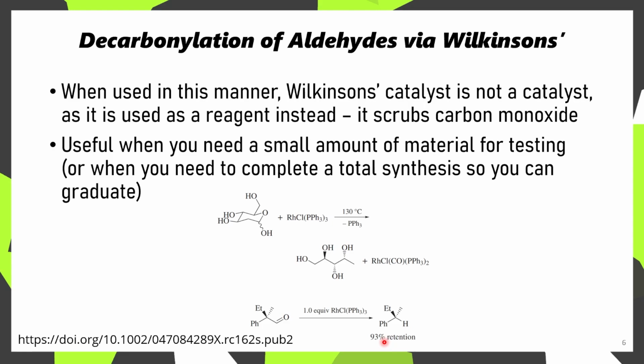So if you're using this for an aldehyde deletion, you may scatter your alpha center a little bit, and this is something that you'll want to watch out for. So you might want to do chiral HPLC or chiral SFC, supercritical fluid chromatography, to make sure that you aren't getting too much racemization occurring, or if necessary, that you can separate out the desired enantiomer. Or if you have multiple stereocenters, the undesired diastereomer.